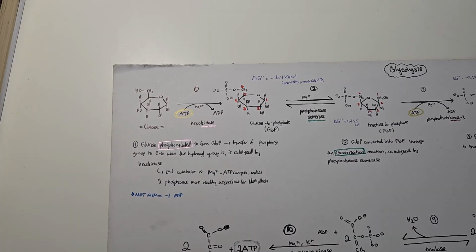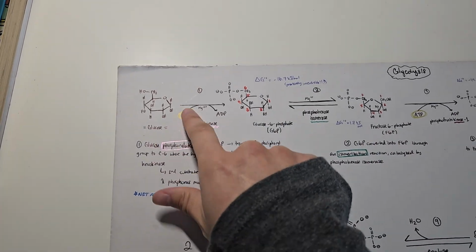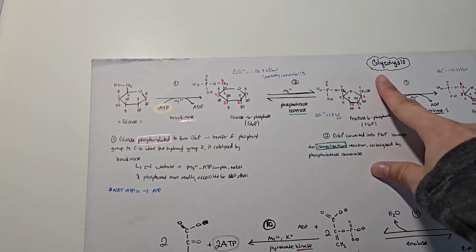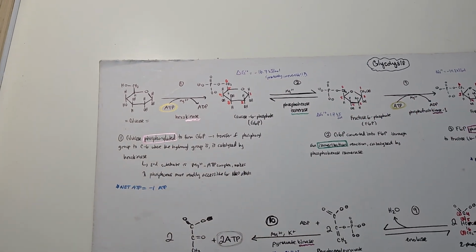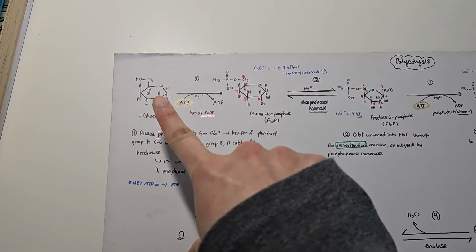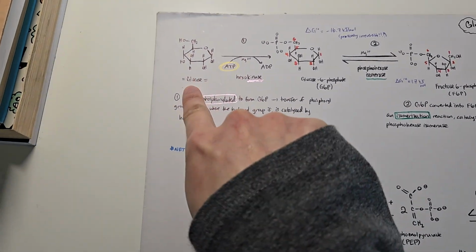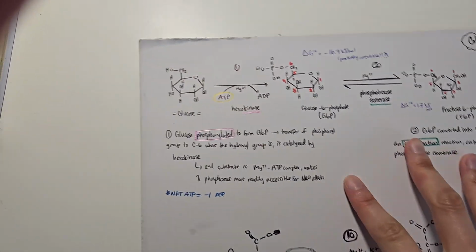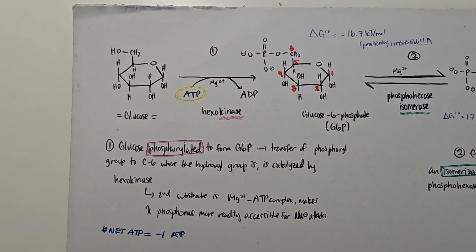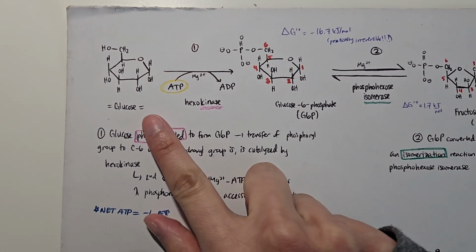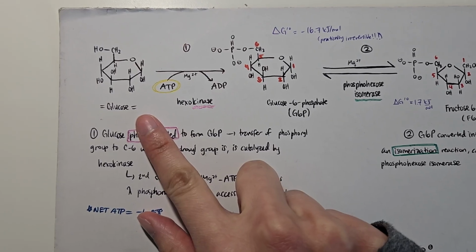So basically glycolysis, we're going to start with glucose because of course glycolysis cannot occur without glucose. And this is glucose, I feel like that's pretty self-explanatory. So basically, this whole process is going to go from glucose to pyruvate, and I'm voicing this over, so I actually don't know what's next. Okay, so we're going to go from glucose to glucose 6 phosphate.